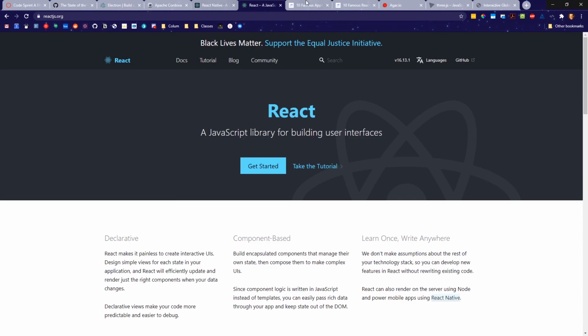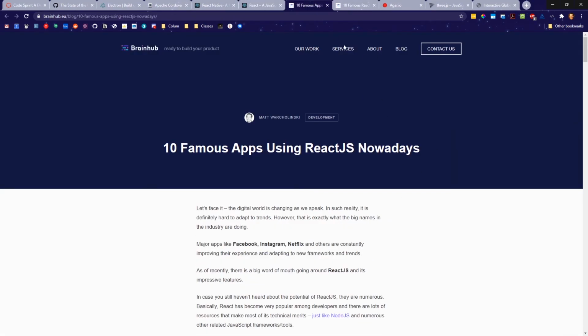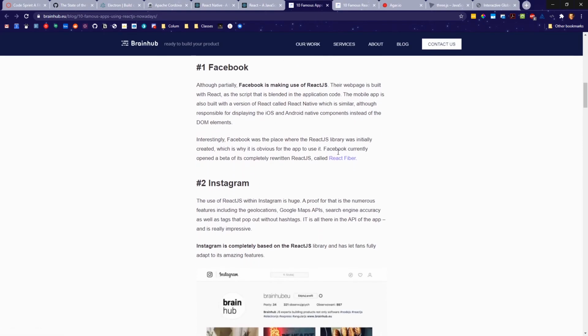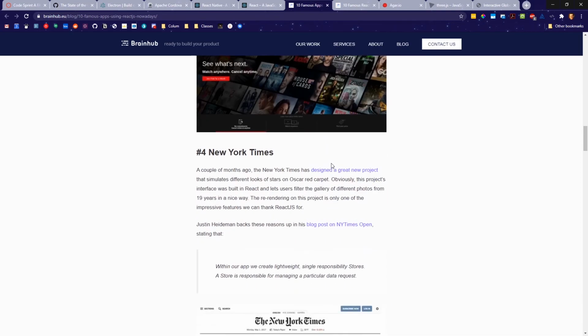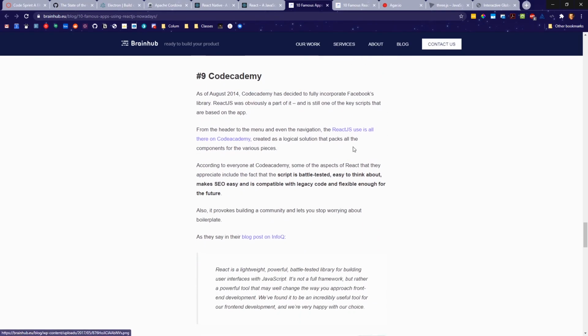And to give you a sense of the types of applications that are out there that are built with React: Facebook, of course, since it's their library, Instagram, Netflix, New York Times, Khan Academy, Code Academy.